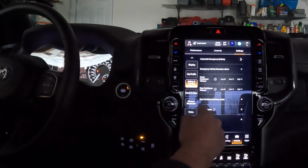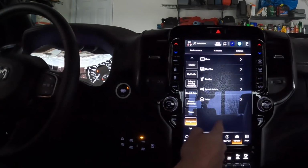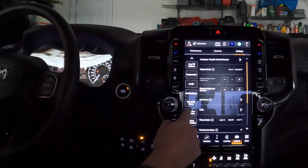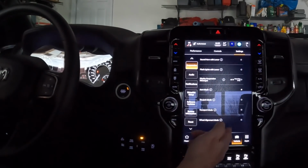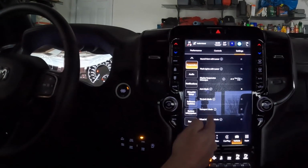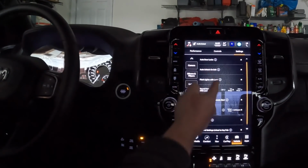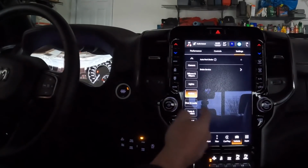You can turn off the sensors here. You have clock and date time, your Bluetooth, voice recognition, navigation. I mean, there's just a slew of things you can do. Seats and comfort. So key off options. Oh my goodness. I can even adjust the suspension because it has air suspension on this. I can adjust the suspension while I'm sitting here, what I want it to do. It is pretty crazy. I want to look at doors and locks. I can auto unlock. I can flash lights, sound horn. I mean, this is so customizable. Brakes.